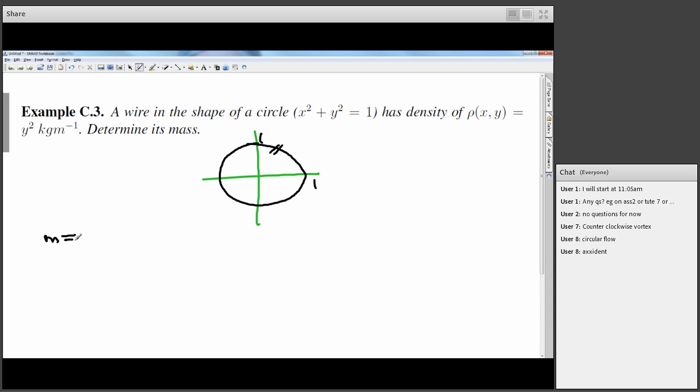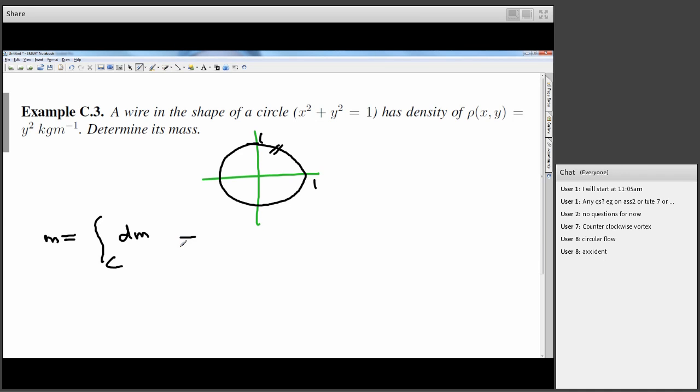The way I think about this is, the way of working out the mass is I'm going to split it up into lots of little bits. For each little bit, I'm going to work out a small amount of mass, and I'm going to add them all up along the whole way. Since the whole thing's sitting on a curve, I'm going to integrate along the whole curve. That's how I think about integration. It's just breaking it up into small bits and adding them all up.